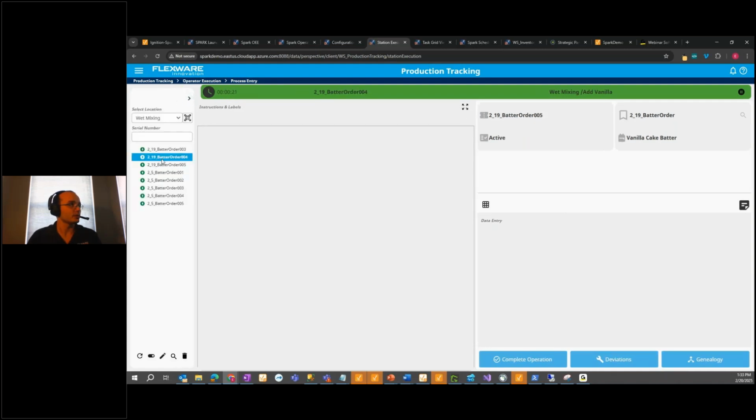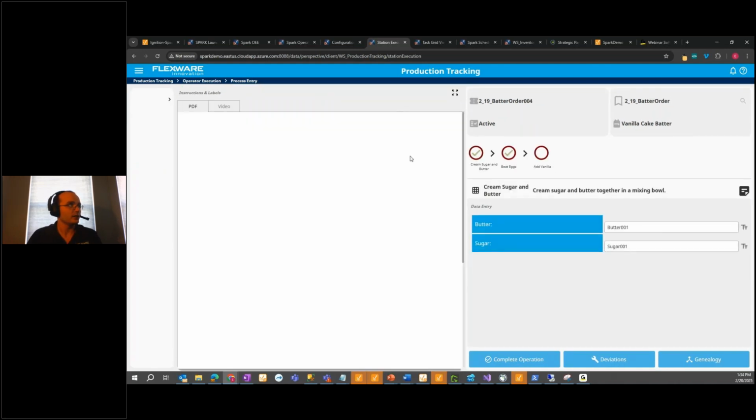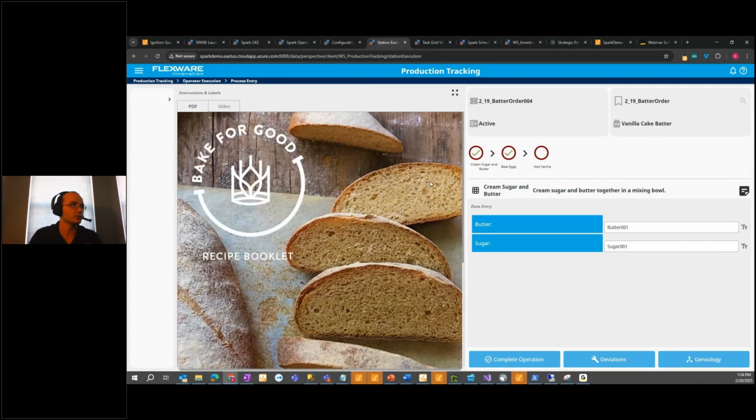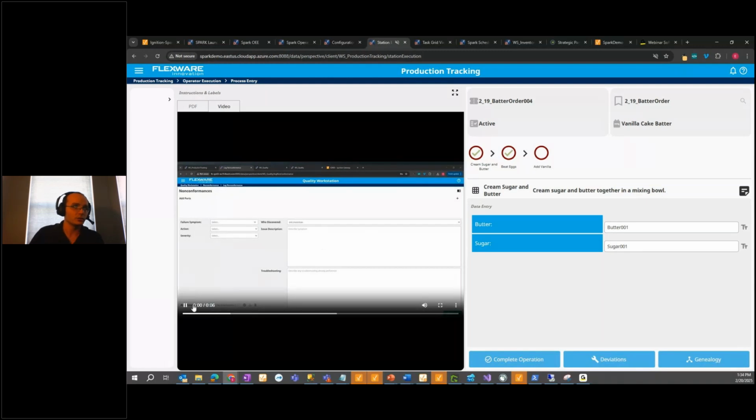Maybe I will use that one actually. So we're going to go. You can choose a different serial number you want to run, and then the UI can show that kind of information, right? So we can do things like showing work instructions for a specific step in the process, whether those be PDFs or videos that you want to see. Whatever work instructions you want to show, we show them on the screen. We can provide those based on the step you're currently at.